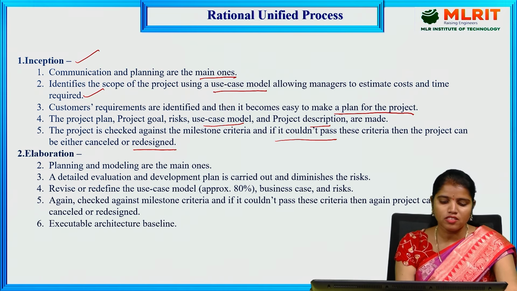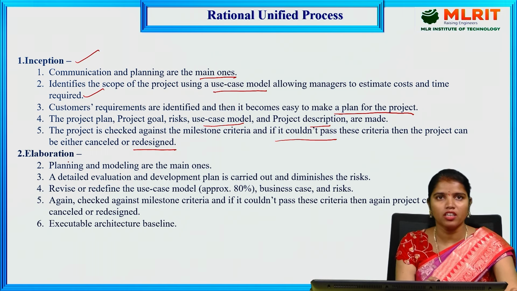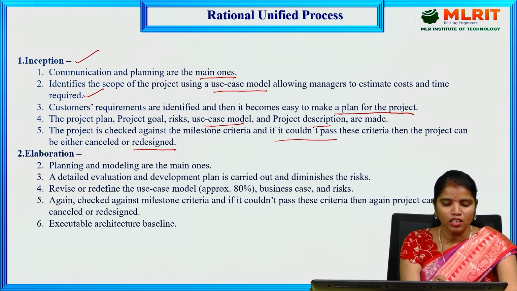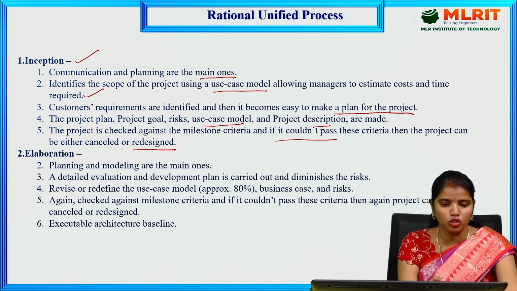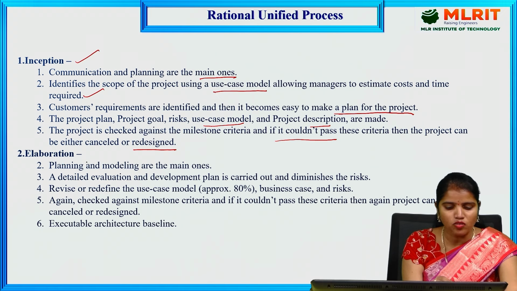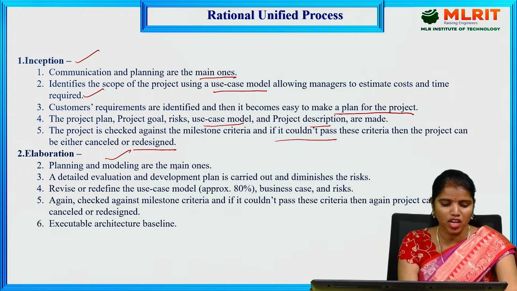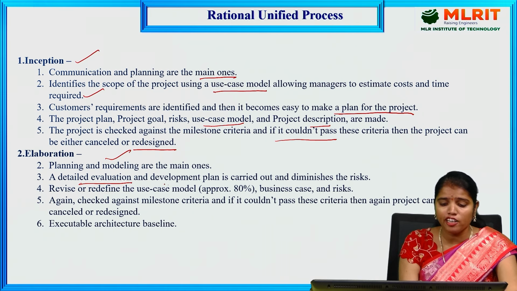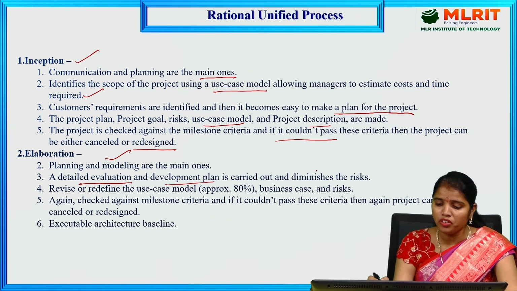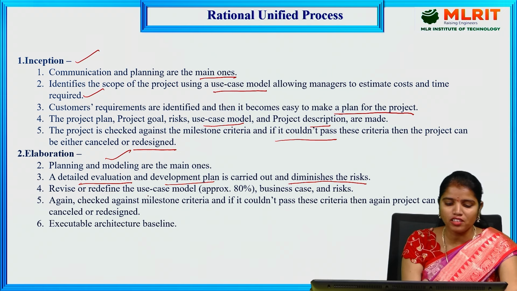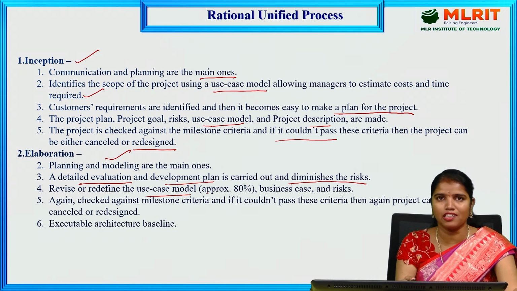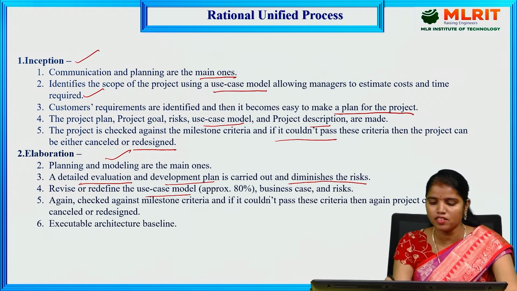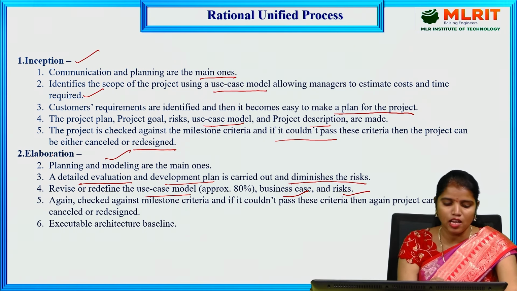Next, let us discuss what is elaboration. Here we are going to planning. This elaboration deals with the planning as well as the modeling, as we have discussed now. A detailed evaluation and development plan is carried out to diminish the risk. Revise or define the use case model approximately. It is 80% business case and risk that can be conducted in this elaboration.